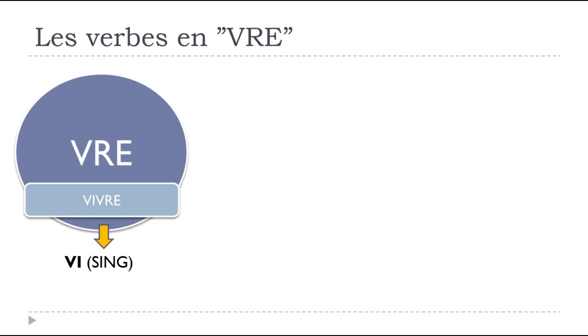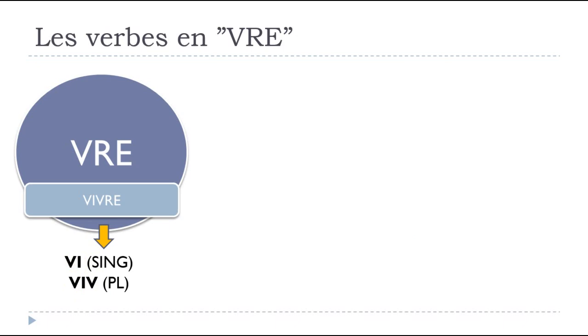Okay, but then keep in mind that for the singular form, so je, tu, and then il, elle, the stem or the root will be VI. Okay, so basically you take away this VRE ending. Okay, and then for the plural form, so it will be nous, vous, and then ils, elles, the stem or the root will be V-I-V. Okay, and that's the difficult thing, because for the singular, the stem will be V-I, for the plural, it will be V-I-V. Okay, so let's see now how it will go when we conjugate this verb.